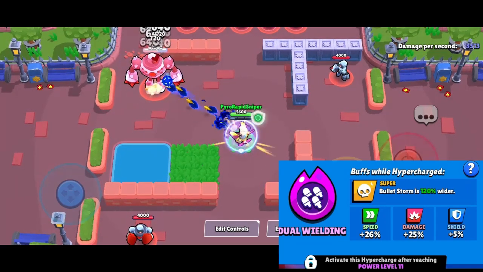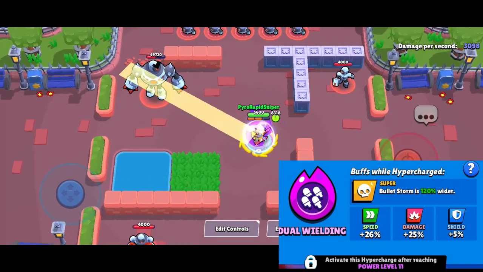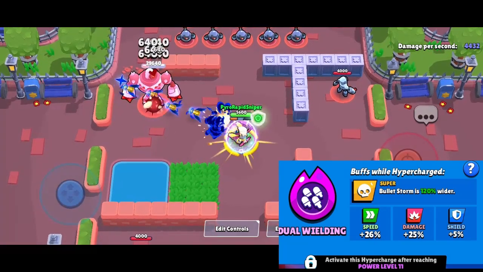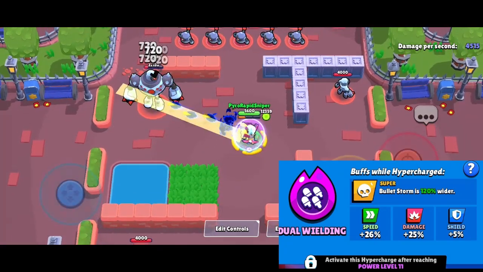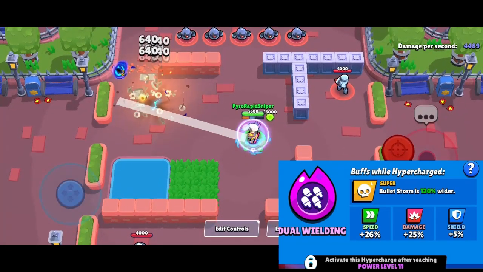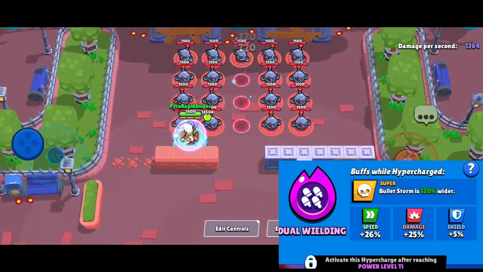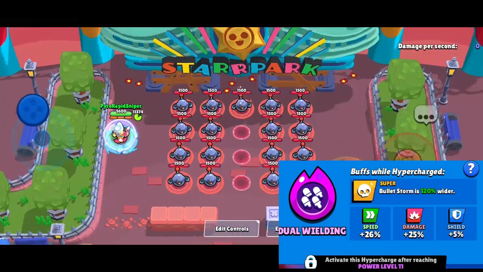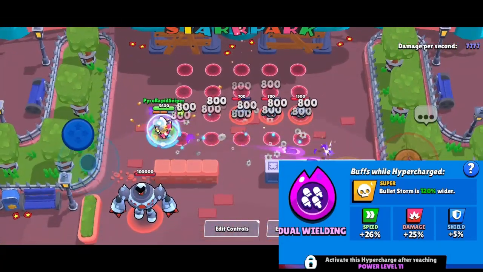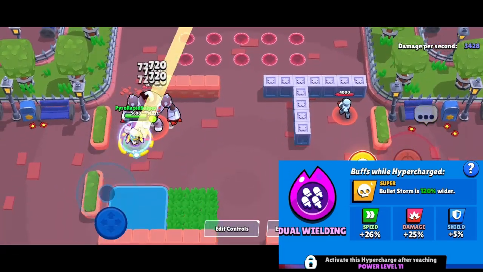Colt is a very skilled brawler. You have to practice hitting his shots, because his shots are not that easy to hit. And this Hypercharge makes it a lot easier to hit his super. But then again, it does still get somewhat outclassed by other Hypercharges. Sure, the extra width for the super is nice, but you can still miss it. If you miss this thing, it is a pretty big skill issue. Although it's a nice Hypercharge, honestly, I think there are better.